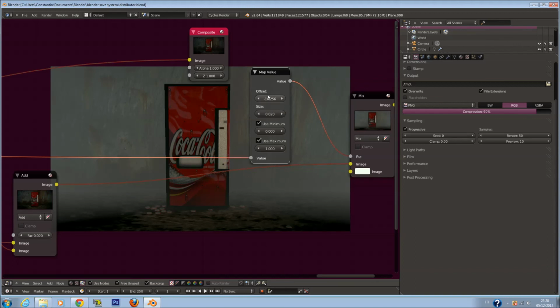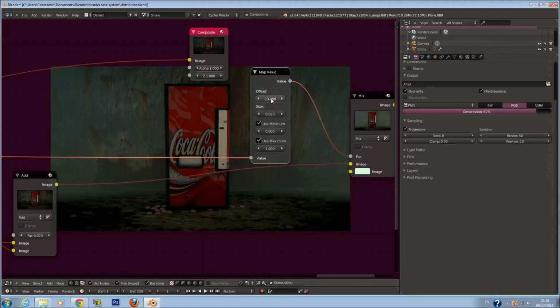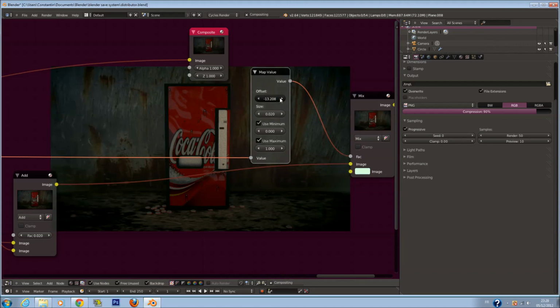So if you want, we can put this kind of effect and increase a little bit more the light here, with a little bit of light toward this halo on this image.